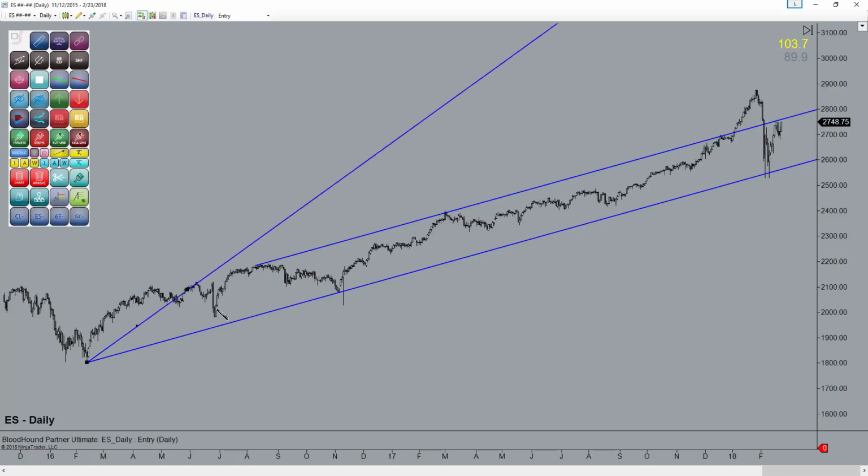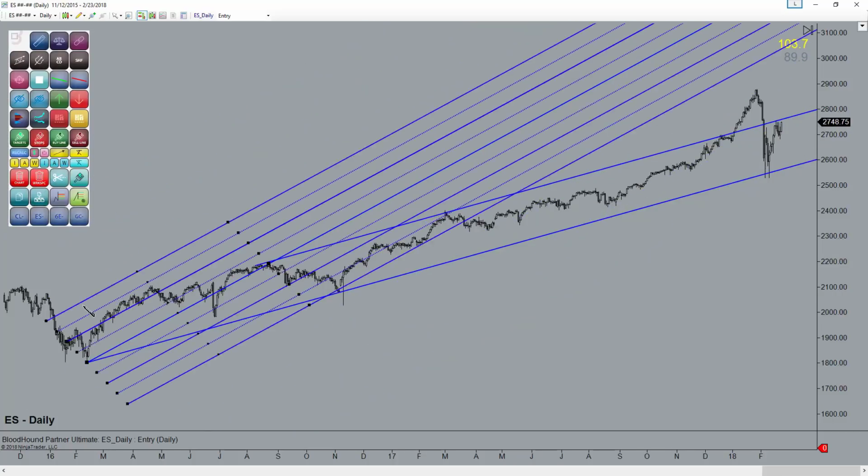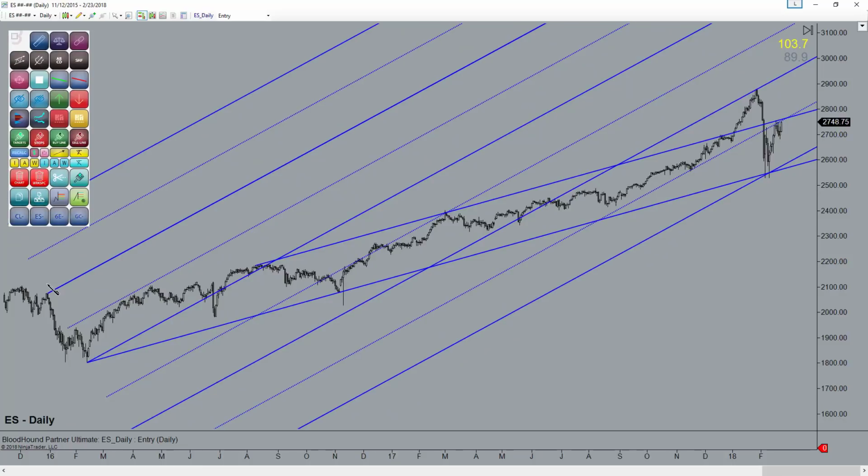I click on that low, and then the high, and that's basically the action line, or the normal line. Then he would take it back and identify where we had a previous reaction, and that would be the line projected to the right into the future. Those would be your future reaction lines.